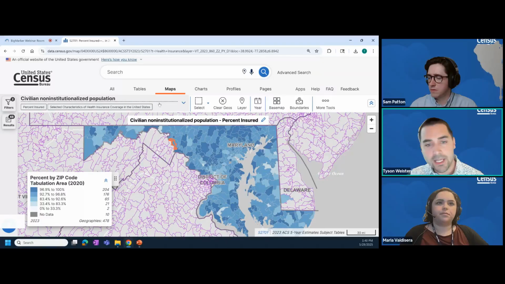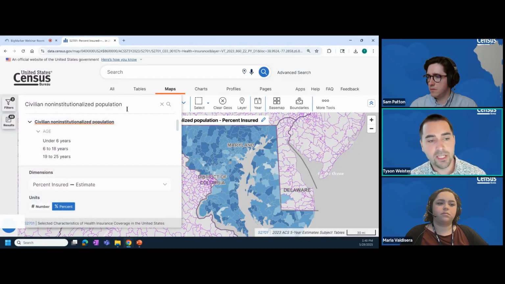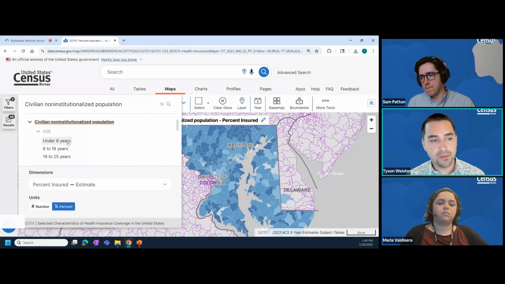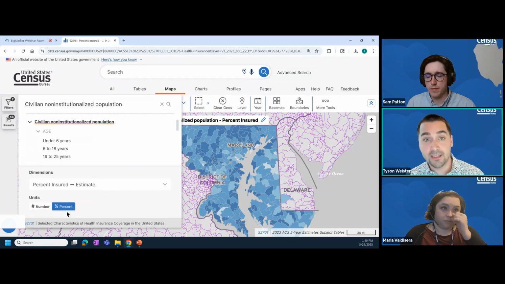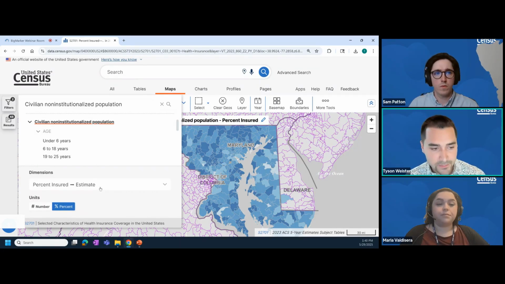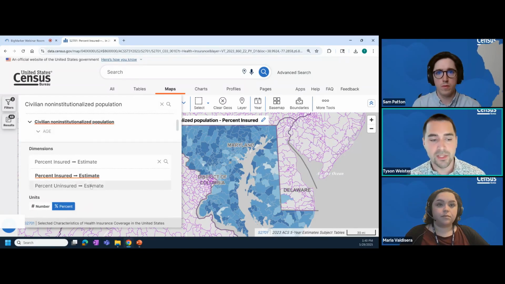The last thing that we need to do is to tell the system, out of all of the estimates in the table, which one do we want shown on the map? So you can click the variable drop-down menu in the upper left. And here's where you can choose any of the estimates. Your first block are the different rows of the table. We were looking at the very first row, but we were looking at the last column. And that is reflected in these last two options. The site will always default to the percent columns if the table has percents. And then in dimensions, you can choose between the different applicable options. In this case, we wanted to map out the percent uninsured.